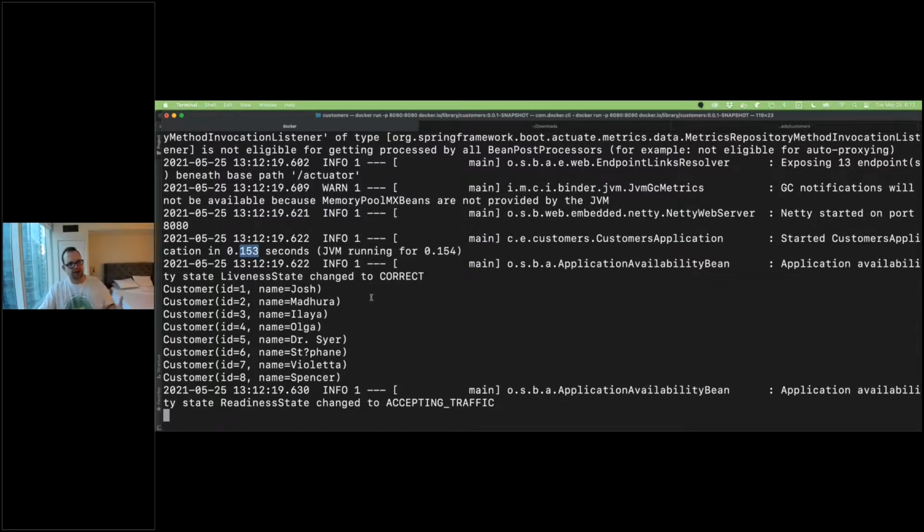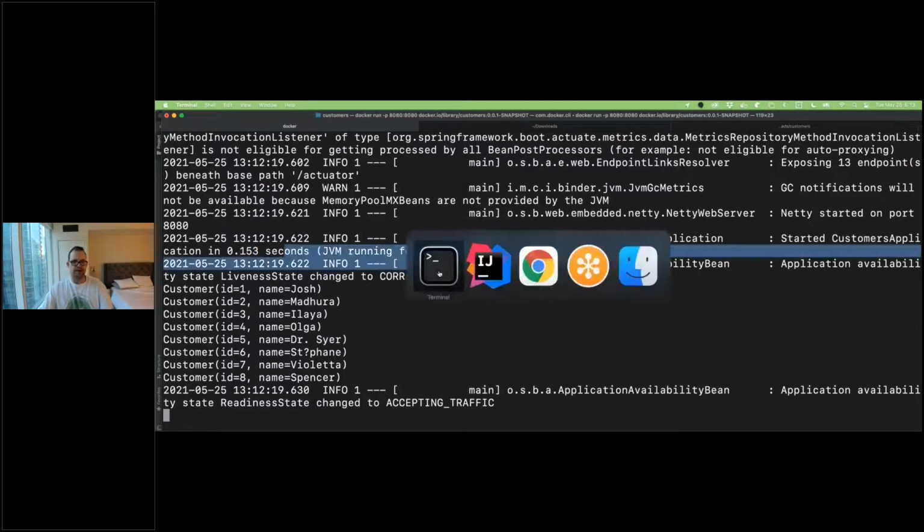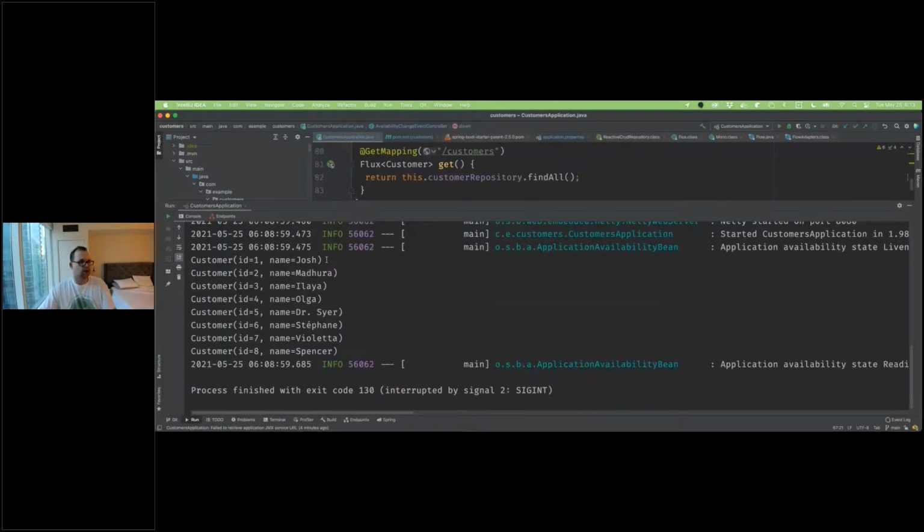The garbage collector of a GraalVM native image doesn't work as quickly as the JVM itself, but it's so fast and so lightweight and so small a memory footprint that you can run many of these for very cheap. Instead of running one JVM, you can run 10 of these, right? It'll take tens of megabytes of RAM, not hundreds. This is very, very powerful. So now we have our customer service, we have our order service. Let's go back to our gateway.